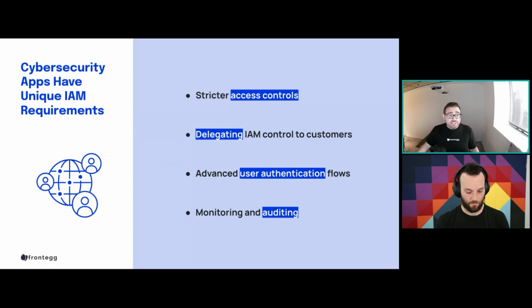And then finally, you need to make sure that you have very comprehensive monitoring and auditing, right? It means that everything should be logged, especially on a tenant level or on an account level. When you're looking at your customers, you want every piece to be logged in there so you can monitor it, so you can help them with reporting, you can track their activities, and you can notify them when identity threats come up. As cybersecurity companies, it's oftentimes our responsibility to be the person ringing the alarm. And that means having strong identification from that monitoring.